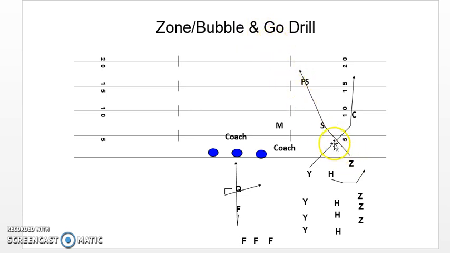So we're going to block the first defender inside, miss him, and get vertical, landmark on the hash. We're going to arc to kick out the corner. We're going to miss him, get vertical on the numbers, bottom of the numbers. Number two is still running the bubble as usual. These coaches are still doing their same thing.